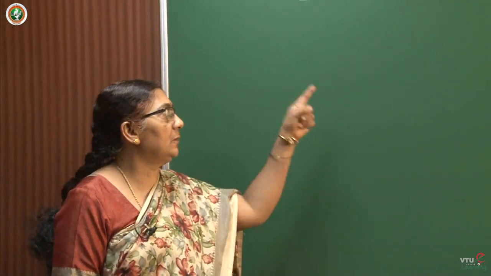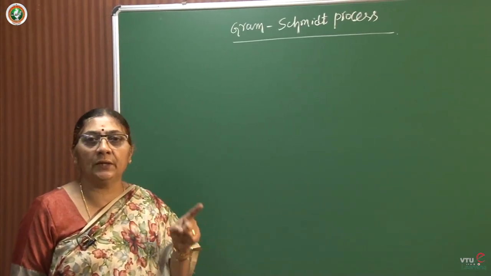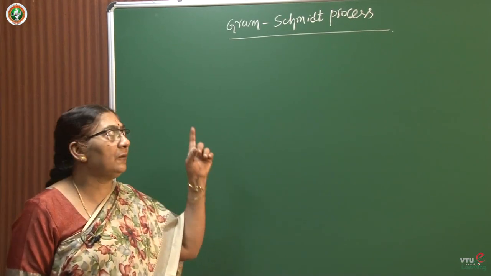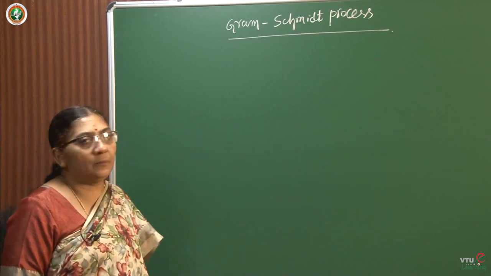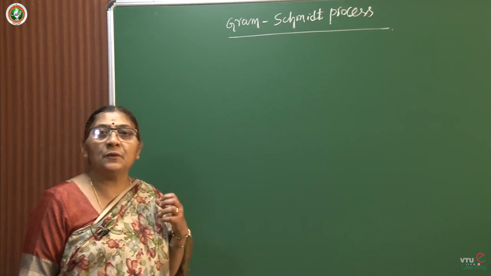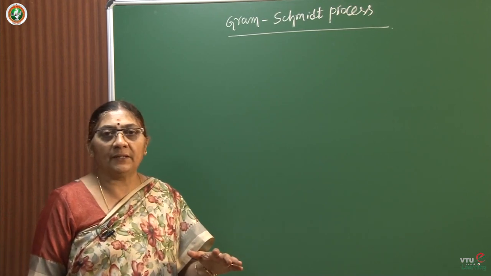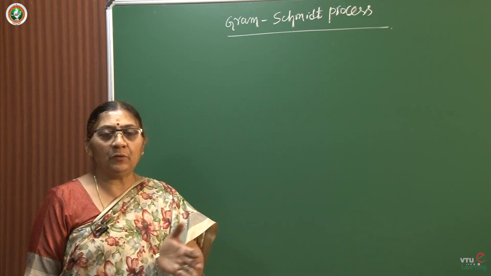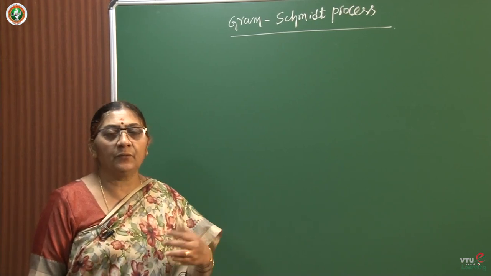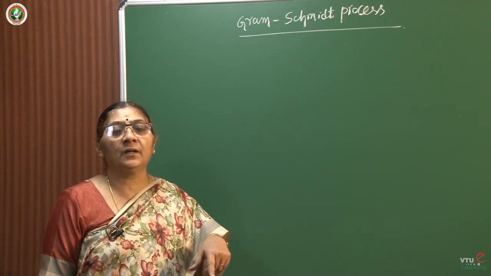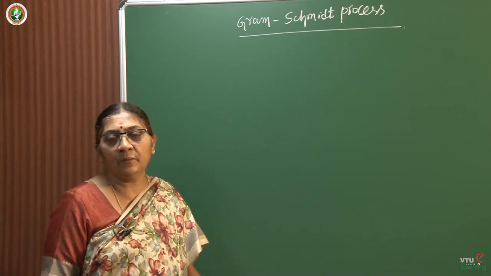If we want to convert to orthogonal vectors, we use the Gram-Schmidt process. Therefore, the Gram-Schmidt process is one of the tools to convert non-orthogonal vectors into orthogonal vectors. That's why today we are going to deal with the Gram-Schmidt process. This process is very useful. Basically, the given vectors v1, v2, v3 are not an orthogonal set. If we want to convert to an orthogonal set, then we use the Gram-Schmidt process.